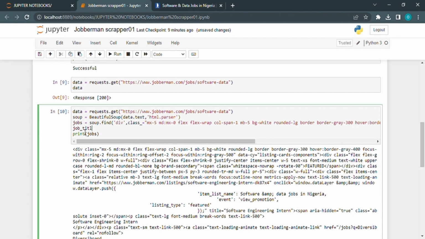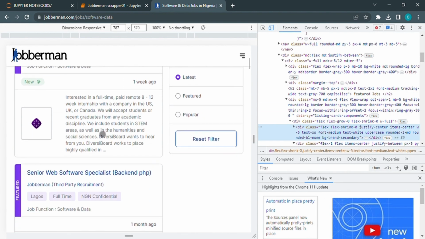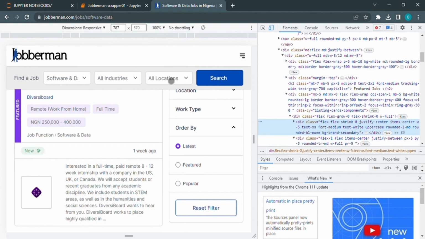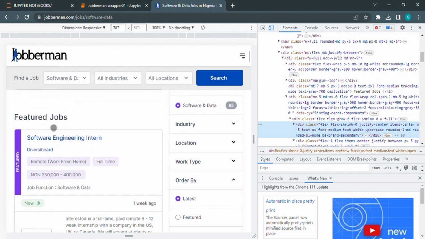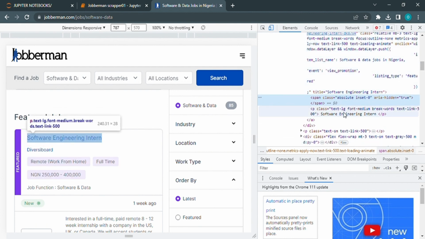So we say job_title equals. We come back to the div tag containing the whole thing. We want to inspect this job title right here. So we inspect, and we can see it right here: software engineering.